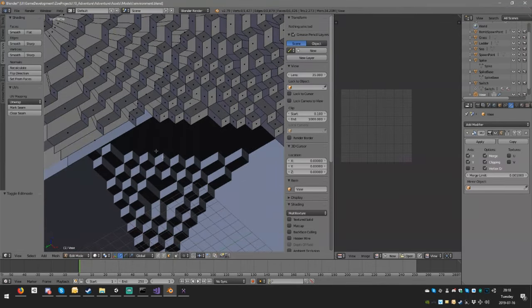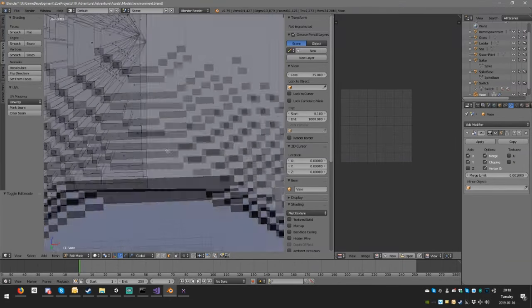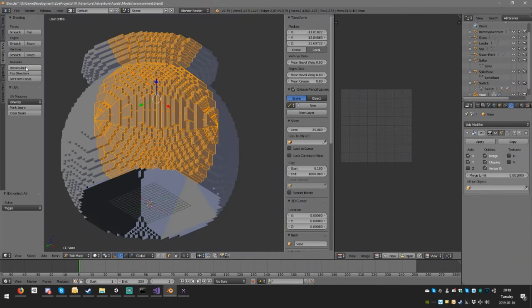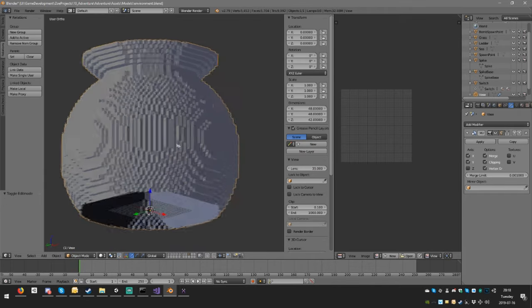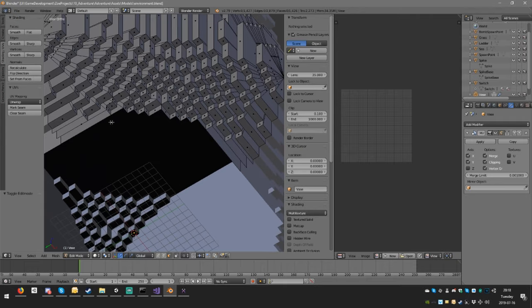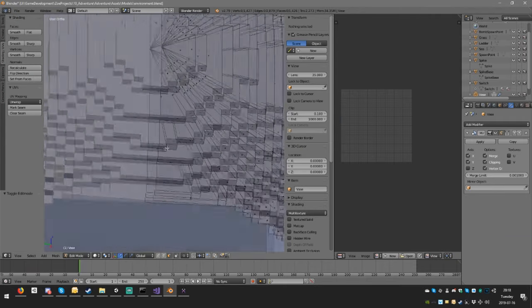All right, I can see what's happening here. So the issue, actually this is not an issue, but what we're gonna do is quickly recalculate the normals, and I think they're all gonna point out. I think we'll be safe. Yes, everything should be fine, because that's the bottom.